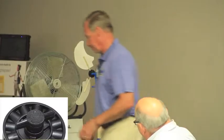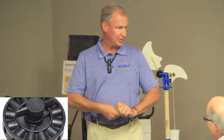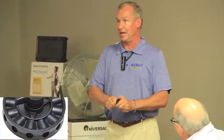These hubs are a quick release hub. Multiple holes in the side. If I were doing a longer workshop, I'd have you build the blades so that you were doing all of that today. But on account of time, I brought blades along. So you can loosen the hubs, put them in there, tighten them up.